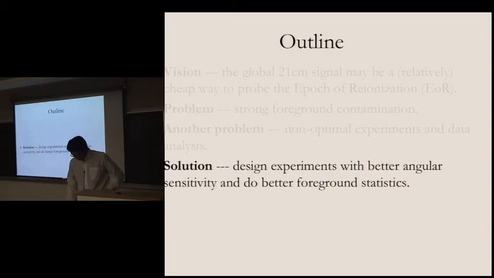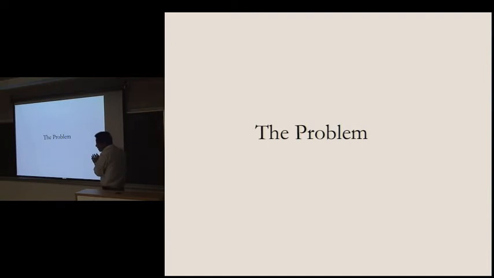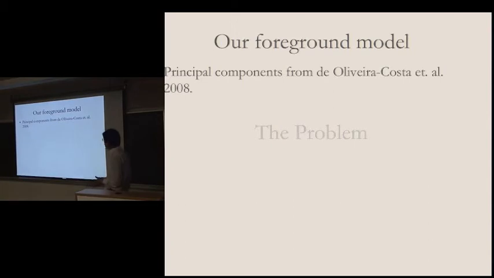Okay. All right, so first let's get a sense for the magnitude of the problem. Like how bad is it? To do this, we've got to construct a foreground model, because the low frequency sky, and we're targeting here 30 to 100 megahertz, is very poorly surveyed in terms of, say, the galaxy. So one approach is to do a principal component analysis. And this was done by Angelica de Oliveira-Costa and colleagues in 2008.